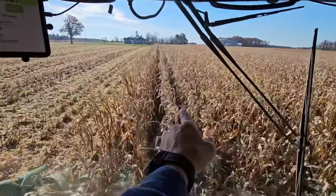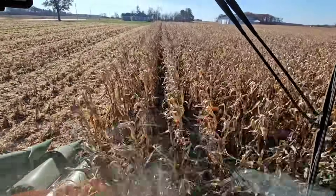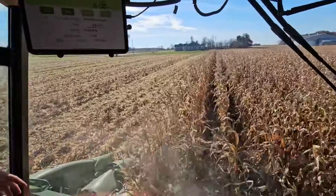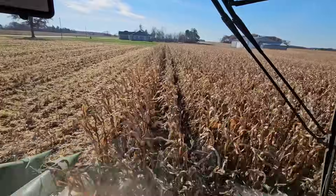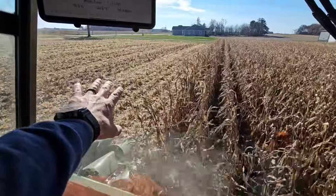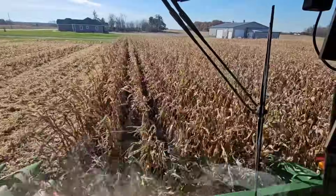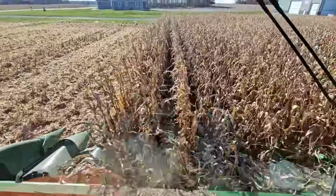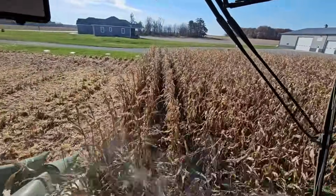Moving on — this one is an important one, it's a 103-day, 03B19. It's new for next year. Anything with a B in it is new for next year — that's our brilliant marketing team coming up with the B series, which is basically the year it was launched. We're keeping an eye on how this one compares to the 03R40 next to it that we know really well, and the 02K and 06A. We've got another one up here that's 106-day. Stalks seem pretty good, there are a lot of leaves on the ground but the tops are still hanging on. Everything looks good from a plant health and standability standpoint.